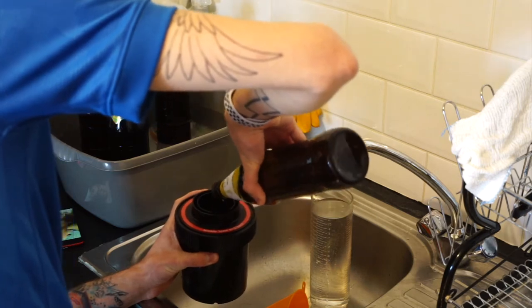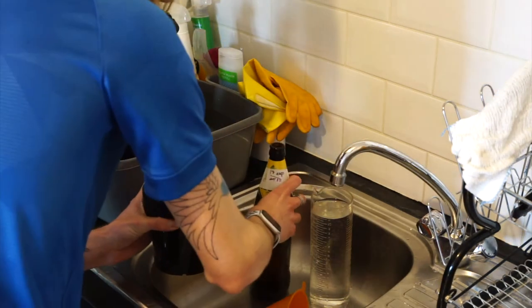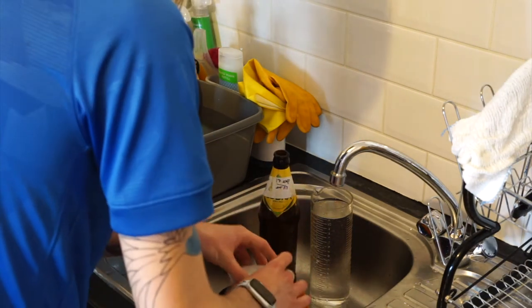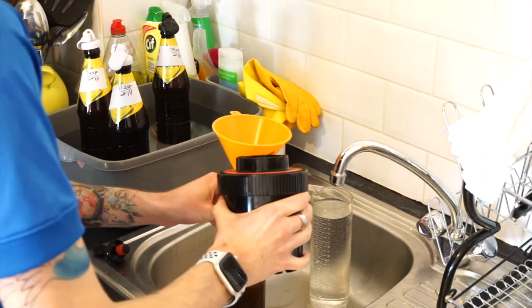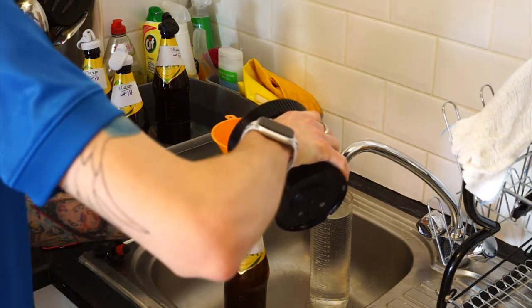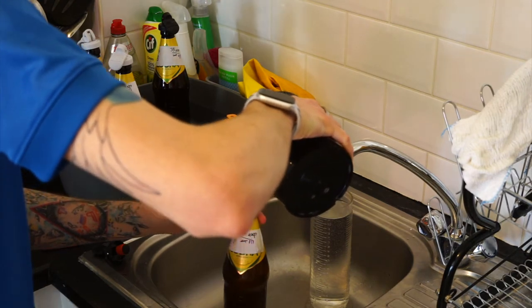With the bleach, we don't have to invert continuously. We just have to agitate it every 30 seconds. Okay, that's the bleach done. Again, we pour that back in carefully.